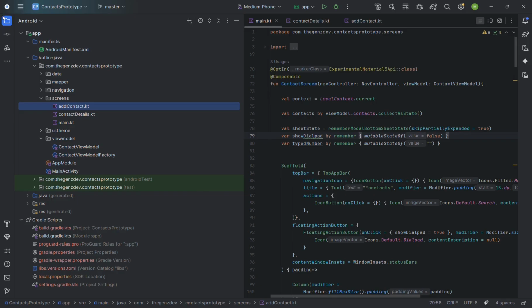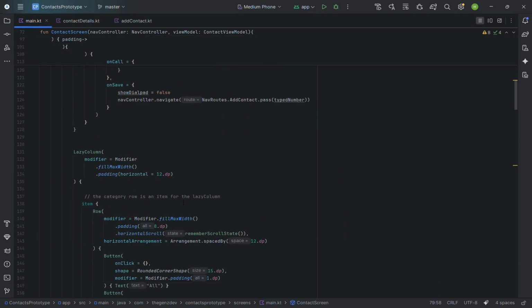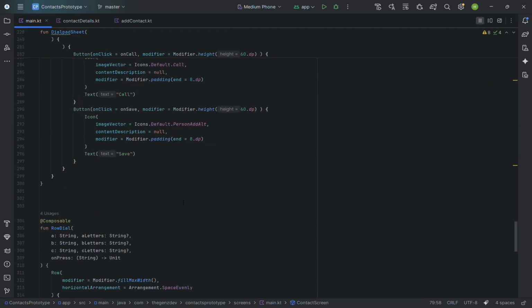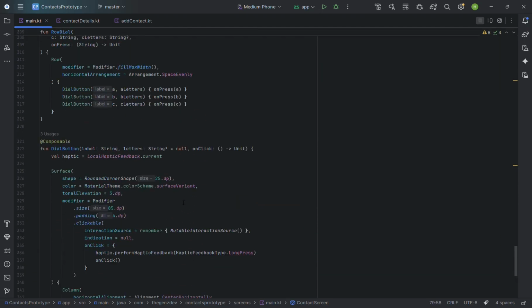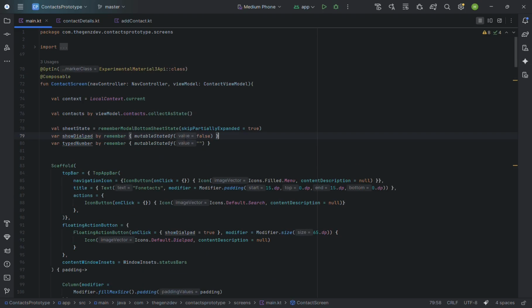Screens. So first we have this main screen, which is huge. But I'm gonna explain it to you. So first you have this contact screen composable, of course, with nav controller and the view model passed to it for reasons which are obvious.